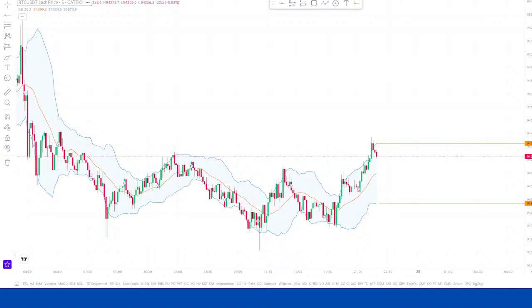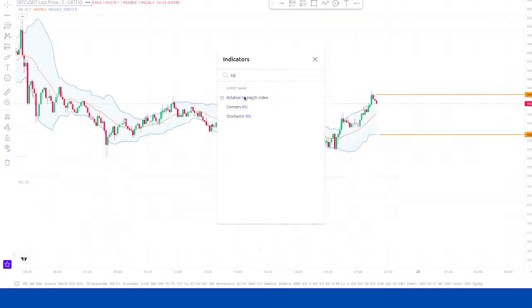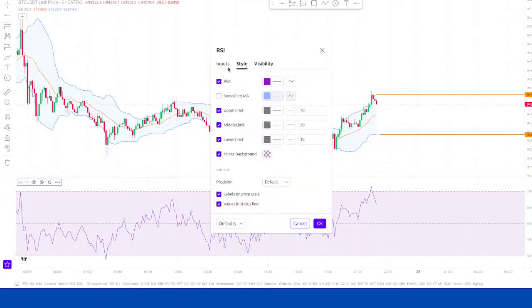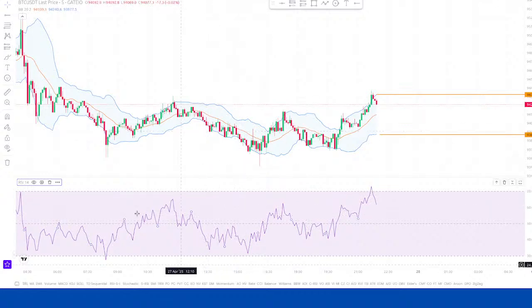You can come here to indicators, then search RSI. We call it the relative strength index. For this you need to customize it. Sometimes it might not give you 14 as mine is, it can still give you 7. You can come here to settings and go to input, then enter RSI 14. For my case it is already set to 14. I just confirmed. When we talk about RSI 14, as you can see here, it is showing RSI. You have already set it.